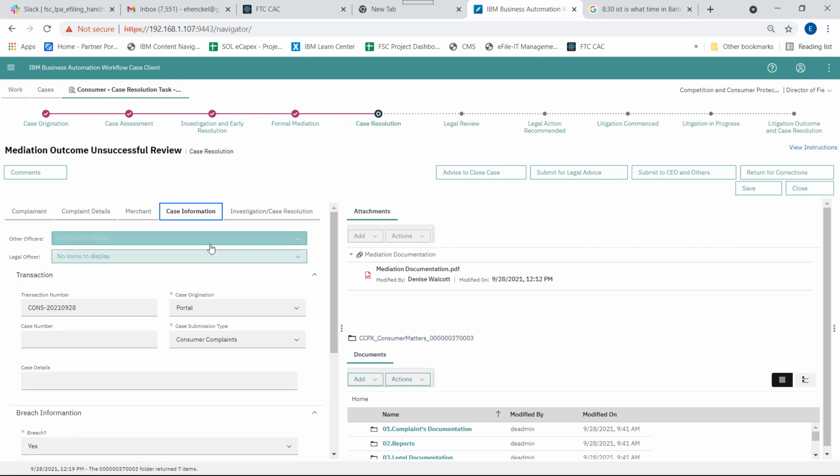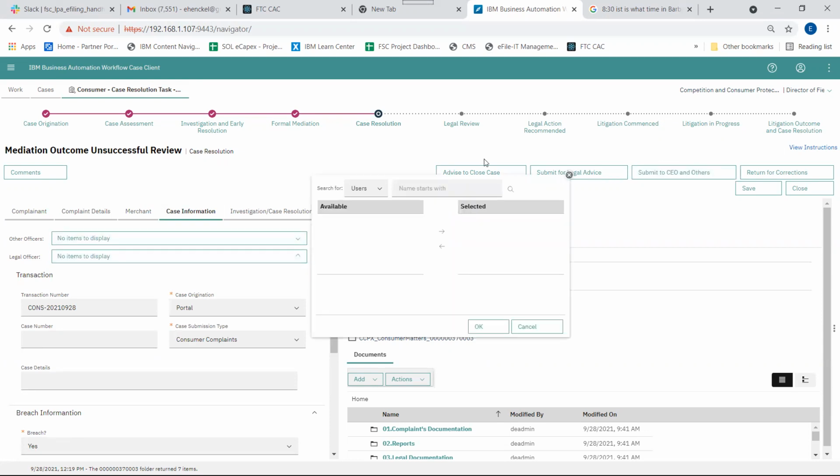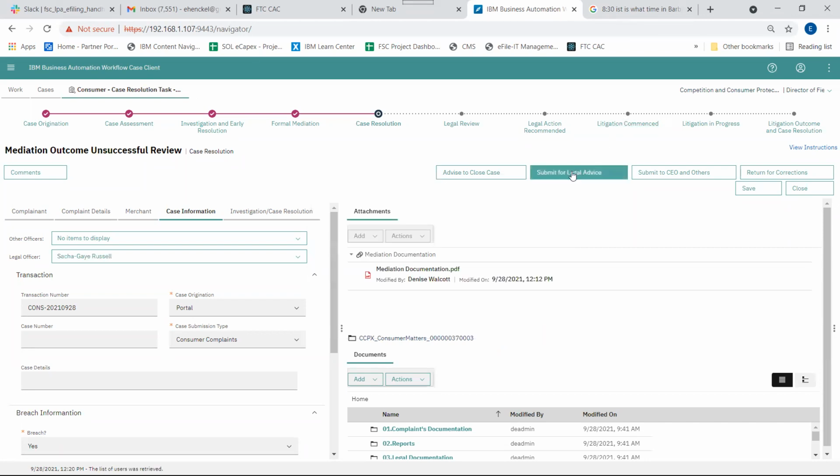Or she can say, let me send it to the legal officer, let's say Sasha. You can assign it to Sasha and submit for legal advice. If I send this to Sasha, I'll have to log in as Sasha, so I'm not going to log in as Sasha or send this. But this is how the case moves from step to step.